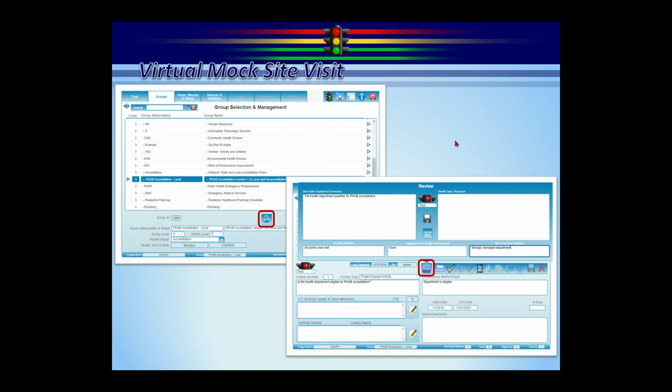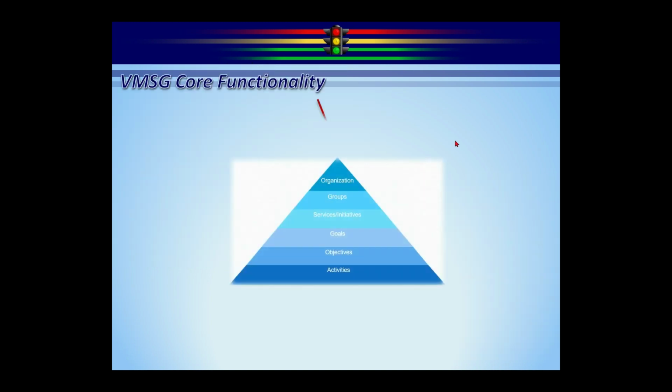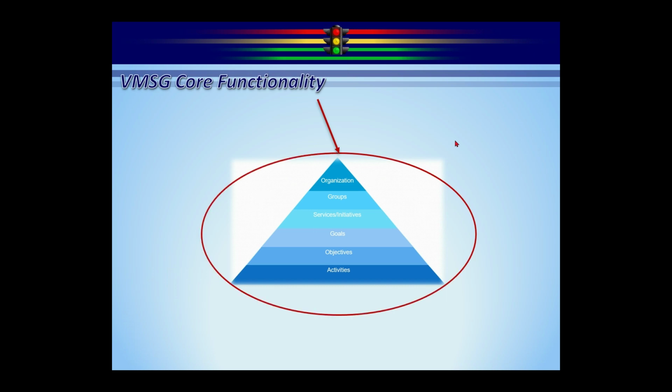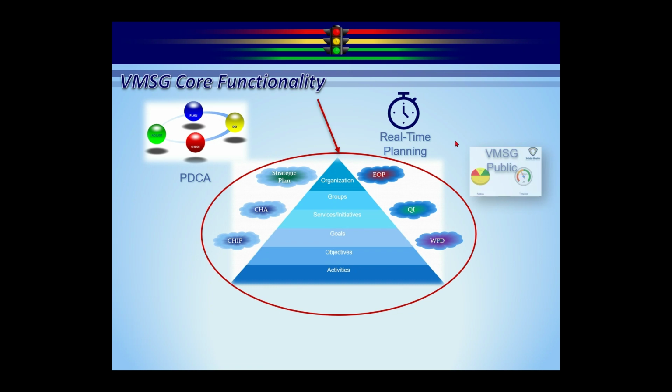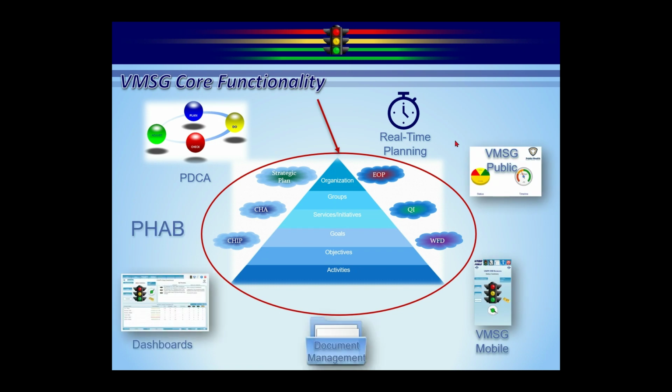Now, everything I showed you is what we call the core functionality of the system. So here's what most people do. We've got about 240 health departments across the nation using the system, mostly for accreditation, some of them for PHAB accreditation. We have the whole state of North Carolina, who does their state accreditation. There's about 87 health departments, I think, that do that. But for those folks who are doing PHAB accreditation, they typically start with the six packet plans in the system. And then they use the accreditation, or in your case, reaccreditation plan to manage the process.